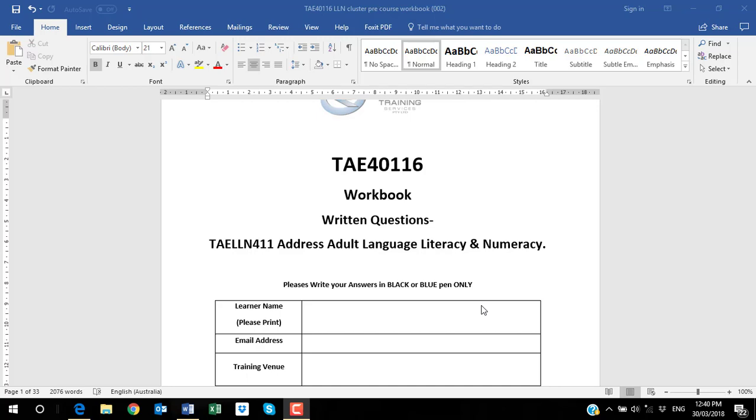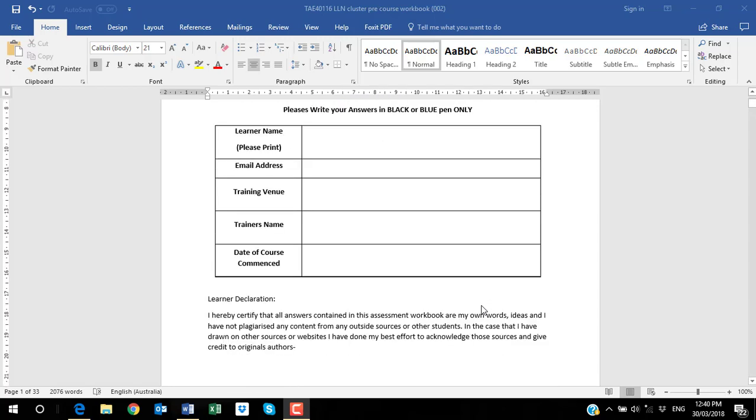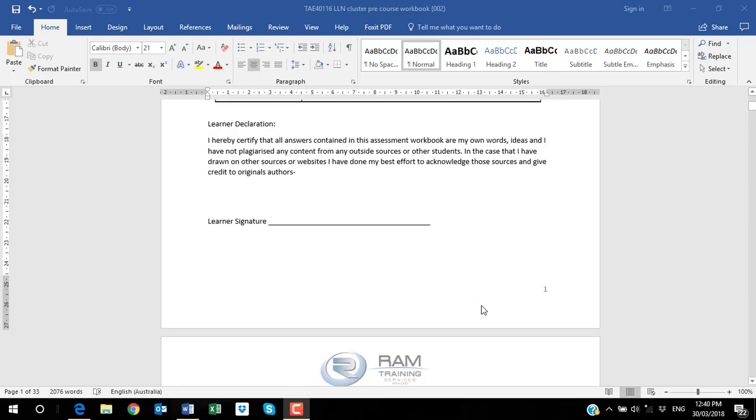complete the workbook. Now, language literacy and numeracy is certainly a fundamental skill for all of our students to have. But the challenge that we often face is that the levels of learning, reading, writing, oral communication, numeracy are certainly declining in Australia, and we are no longer able to walk into a training room and expect our students to be able to read, write, and do numbers, as well as potentially the course may require, or as well as maybe we can ourselves as trainers. So it's very important that we do have a grasp on language literacy and numeracy for our students and how to help them through it if there are any challenges present.